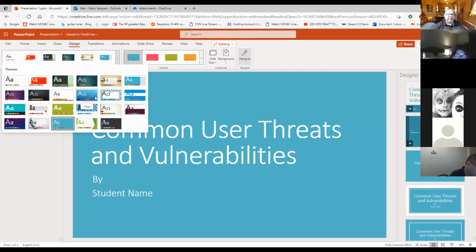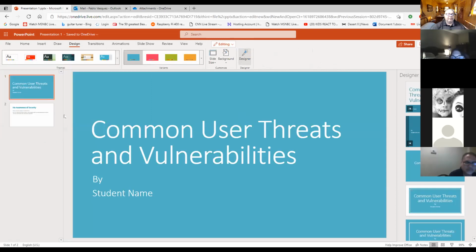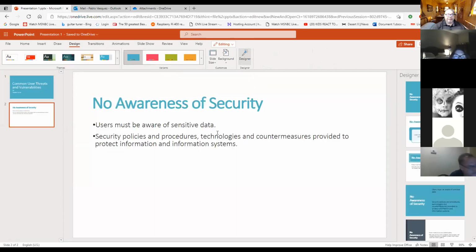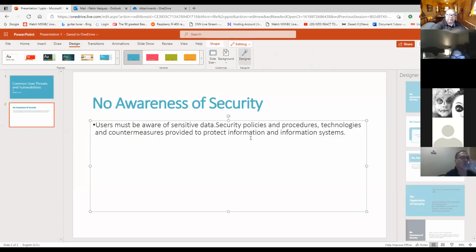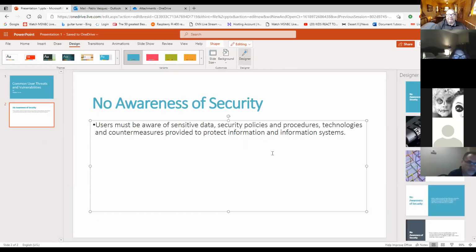If you want to use a different one, it's fine. Maybe because you're using a different one. You know what? It's only one bullet. So data, comma, and then security. It's just a statement. So users must be aware of sensitive data, security policies and procedures, technologies and countermeasures provided to protect information and information systems.